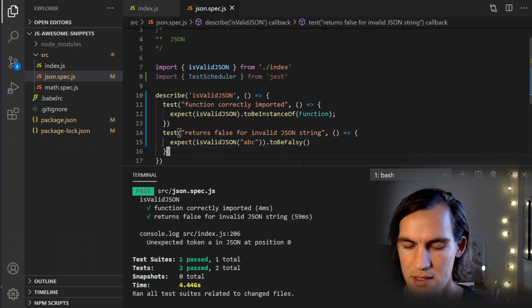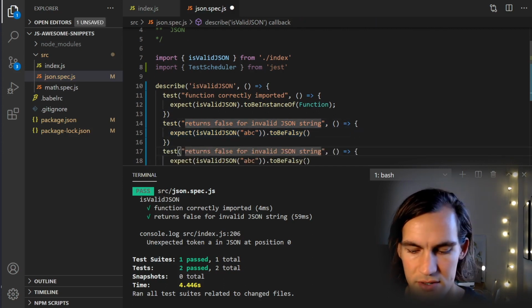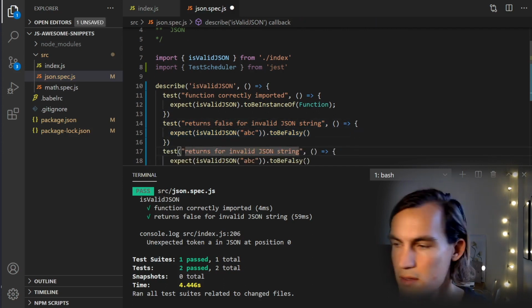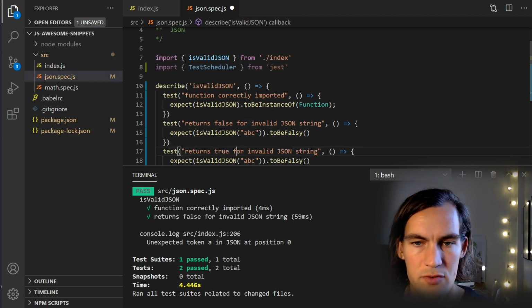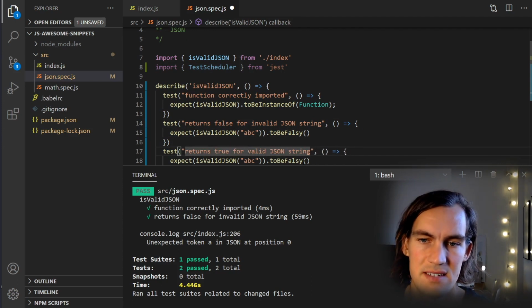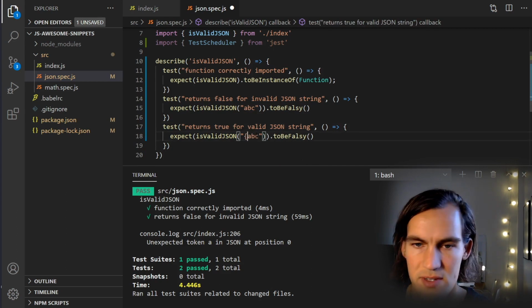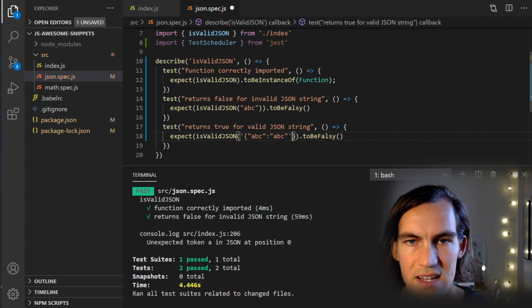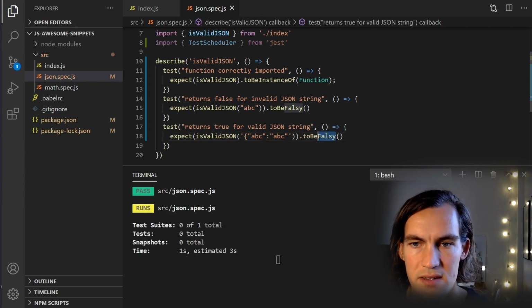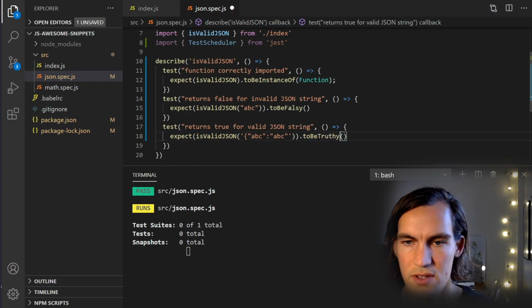Nice. Let's copy this test, because we're doing a similar one. Returns true for valid JSON string. So let's make this into valid JSON. That should be valid JSON, and I need to flip this to truthy.